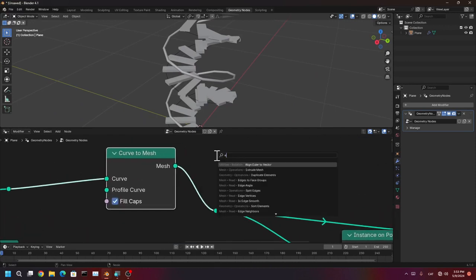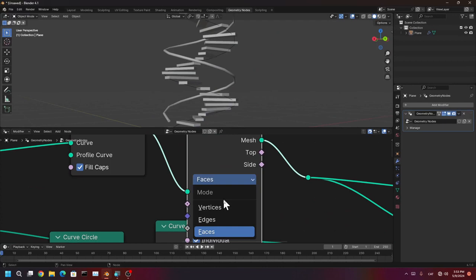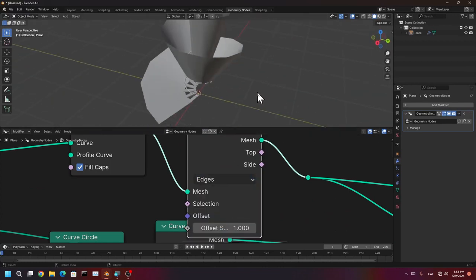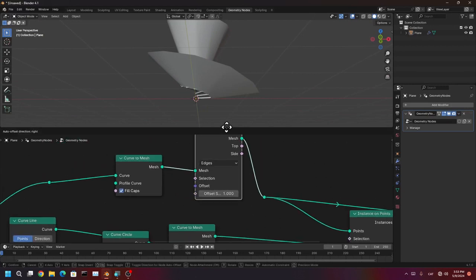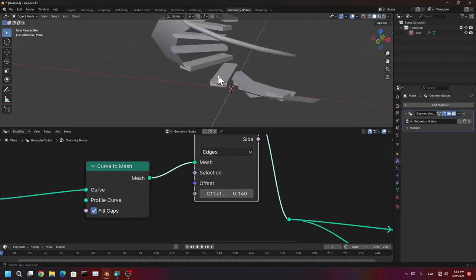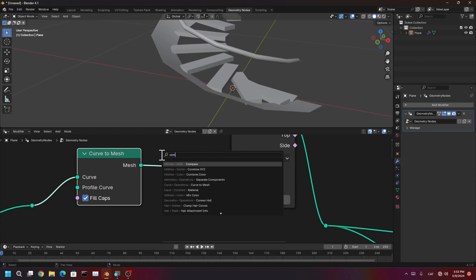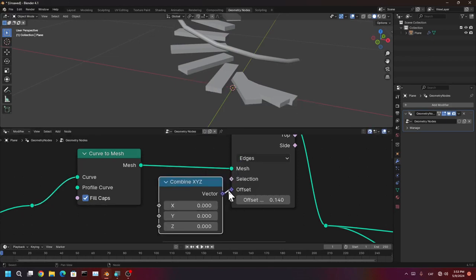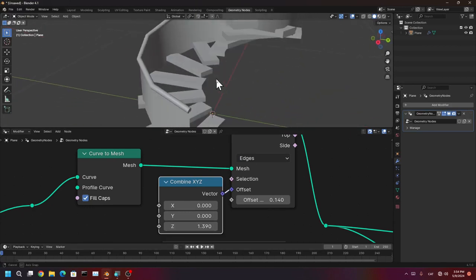Let's use the extrude mesh. Let's use extrude edges. Okay, it is working. And the offset should be a combine x and yz node and the offset, and let's use the z value.